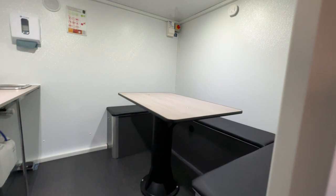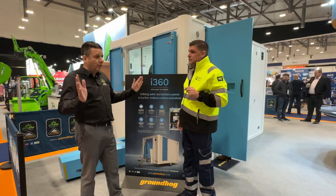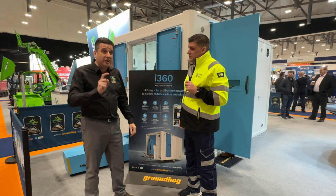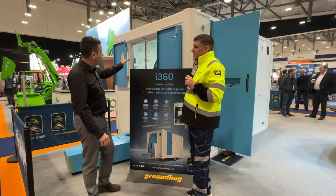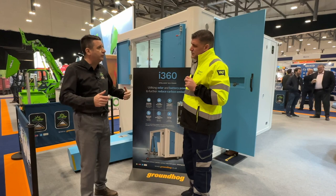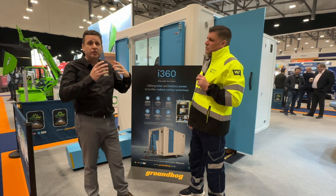What's going on with the i range and what's it all about? The new design has just come out of field testing - these units are here for the first time people are seeing them. We've launched the i range. We've been manufacturing Groundhogs for 37 years, and the first 3.6 metre came off the line. We thought now is the time for a complete refresh. We've put a round corner post on, which makes it look really nice, and we've moved the window to the front of the unit.